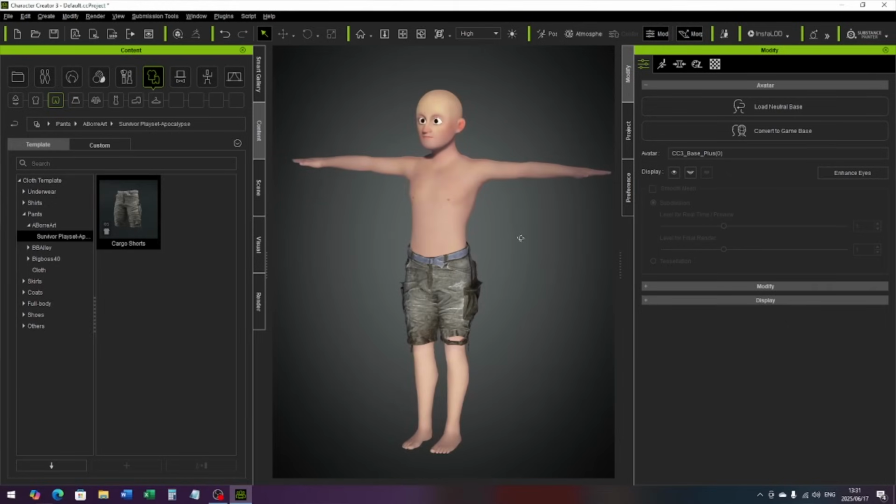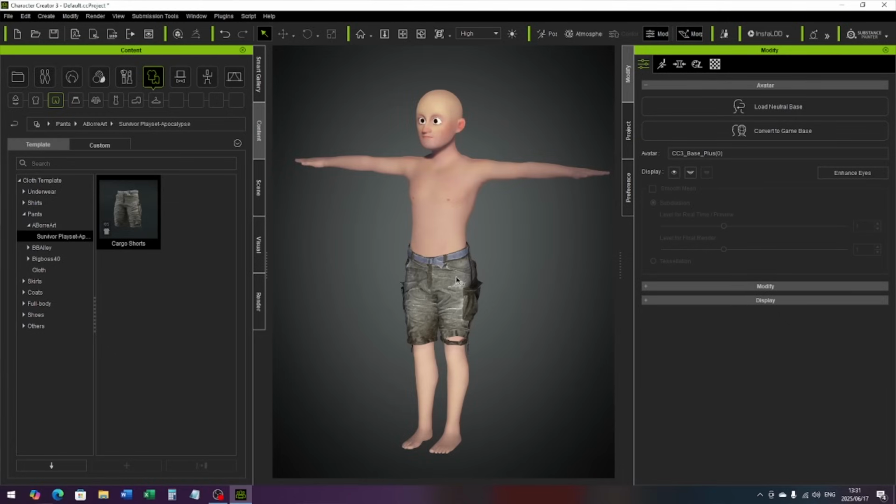Now this character is a homeless person, okay, so that's why I've actually purchased an apocalyptic outfit. So I just feel that is going to be perfect for this character.